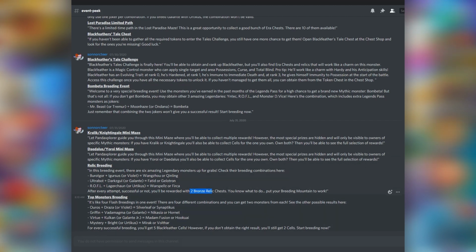Top Monsters Breeding. Let's see, there are 4 combinations. Silverleaf, Synapticus. Right here, Meta, old Meta. Nikashira Hornet. Oh, Madam Fusion. You can finally get Madam Fusion if you want her, or Hukuai. So I don't have Madam Fusion, so I'm going to be going for Madam Fusion. Hukuai is also still somewhat usable, I've said before.